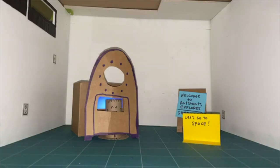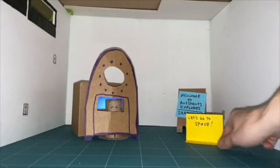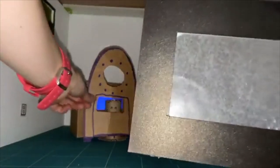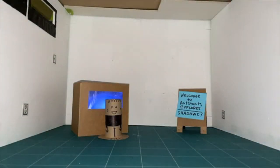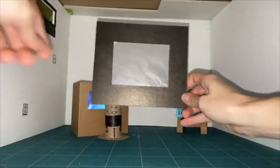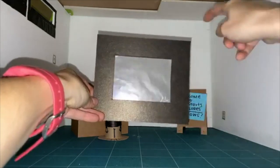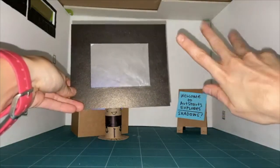We went to space by exploring light, because to explore shadows is all about exploring the light. And I want to bring out that object from earlier, which was the light box. I'm going to move my rocket ship out of the way and take this out, because we already went to space, which is really cool. And I'm going to bring the viewfinder back in here again, that we were looking at last week. Man, check out those shadows again. Cool. Just all the shadows you can find. Look at the shadows that my hand makes.